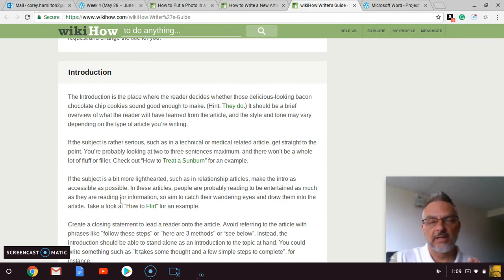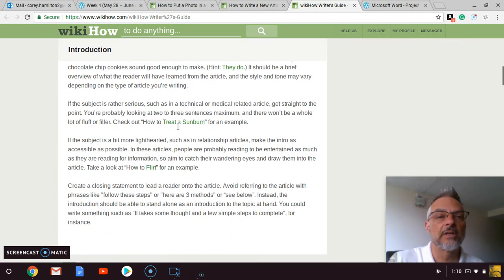Remember, we're using technology and media. We're thinking about audience and purpose. This wikiHow community sets up a very specific audience and purpose. You're writing for someone who is going to come to wikiHow, type in how to do something, and find maybe your article. Part of that audience is also expecting to see a consistent type of display: an introduction, then steps or methods or parts, different ways that you can break it down. wikiHow has it all set up for you. You just have to follow these really closely.